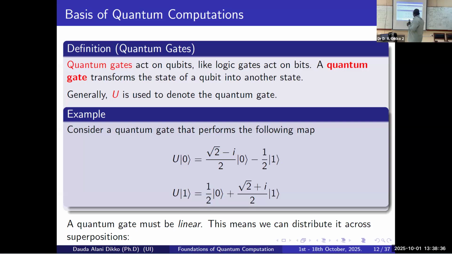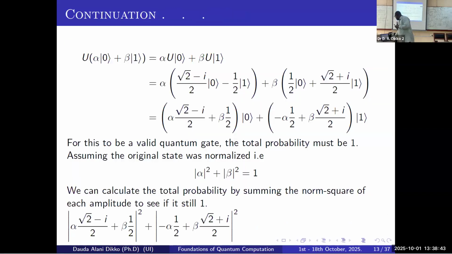Therefore, if I want to see what this gate will do, then I know normalization would mean making the gate become 1 at the end of the day. Therefore, if I combine the two, for me as a mathematician, because I try to come from a mathematics perspective, I am looking at that kind of function, whereby I can show linearity.